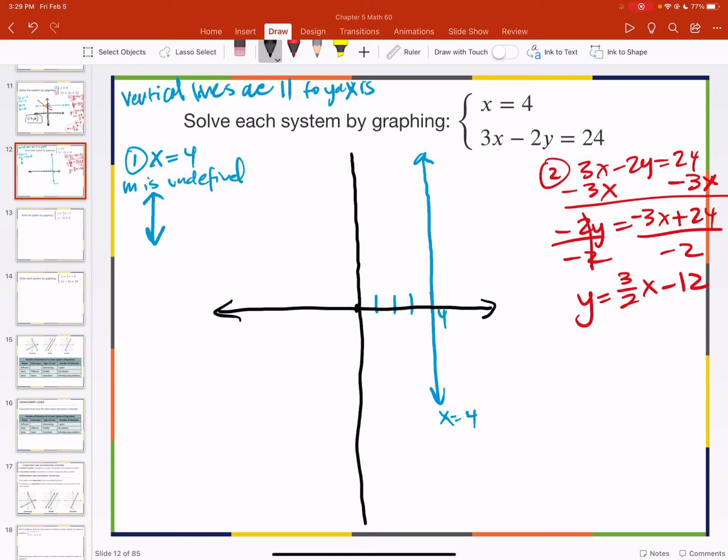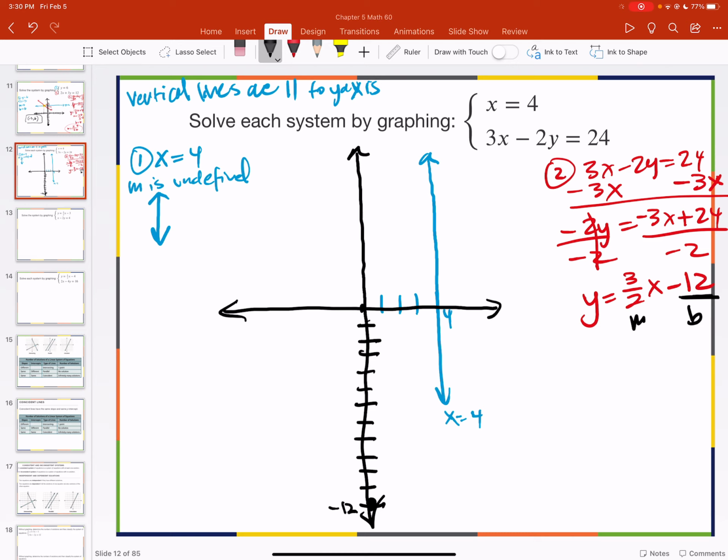And it's straight. I'm making it longer because it has an intercept at -12, so I have to go 2, 3, 4, 5, 6, 7, 8, 9, 10, 11, 12. It's all the way down here, -12, right? That's the b. And then the m is +3/2. So it goes up 3 and over 2, okay? And actually, I might also have to extend this blue line. So let's just do that.